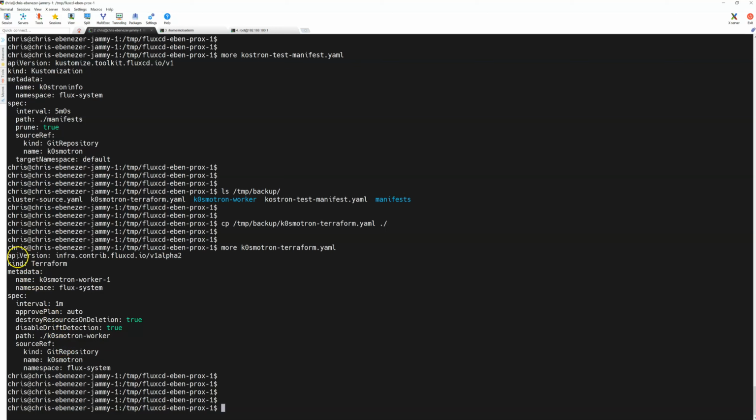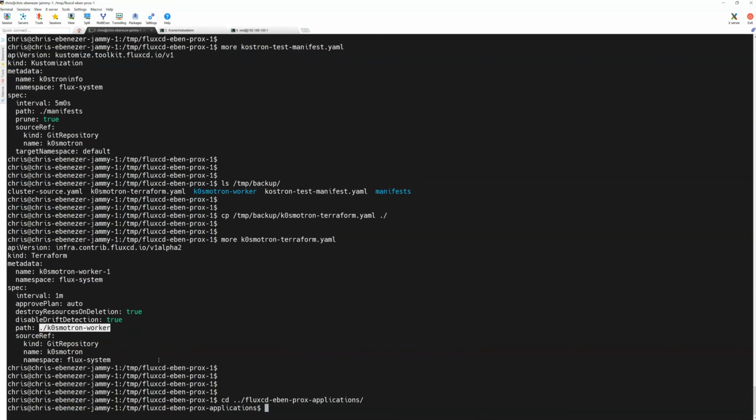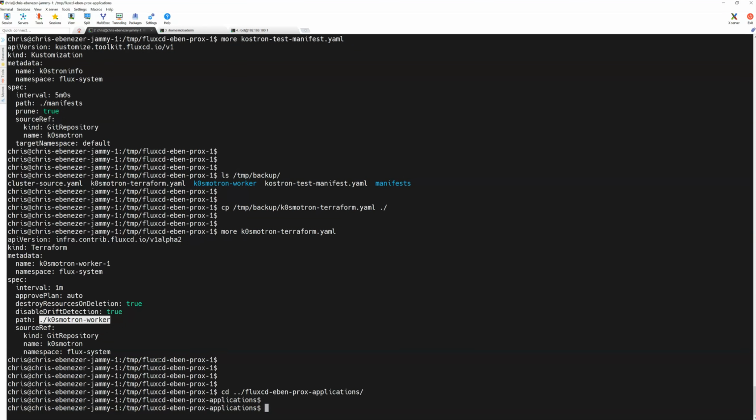So we create this also, but then, like I said, nothing will come up. So the best bet we can do is to go back into the application repo and then add a folder to it.